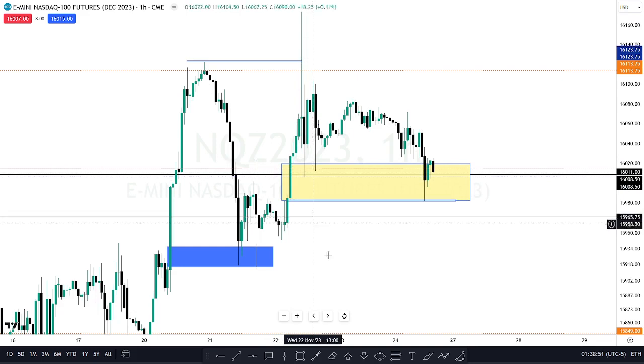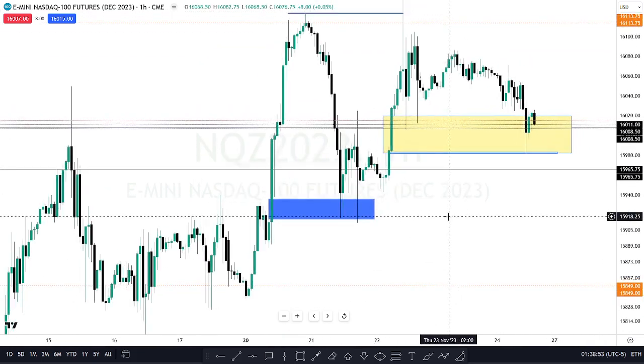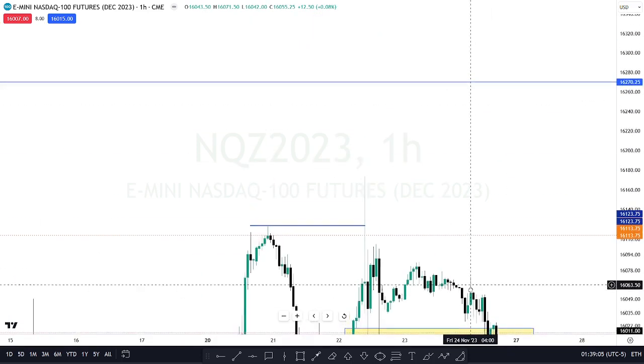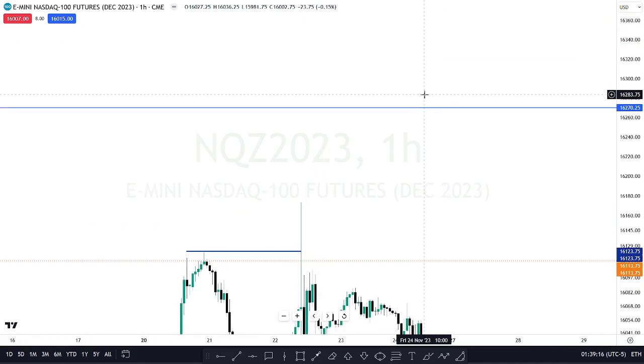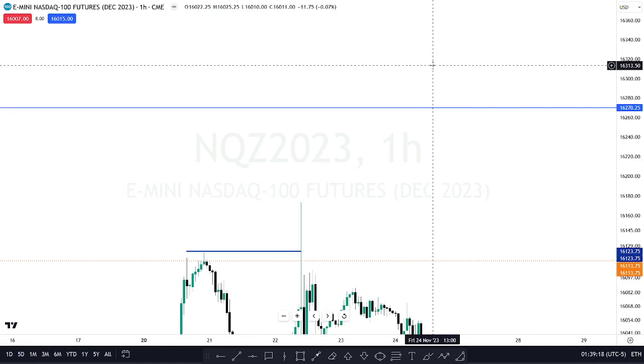Guys, please, I'm not annotating everything else that you see here. Now I'm starting to see a market maker sell model on an hourly time frame. Why am I seeing that, guys? We have a TP here, which is a higher time frame point of interest. The high, maybe we get the fair value gap right there, or we get that negative 1.5.